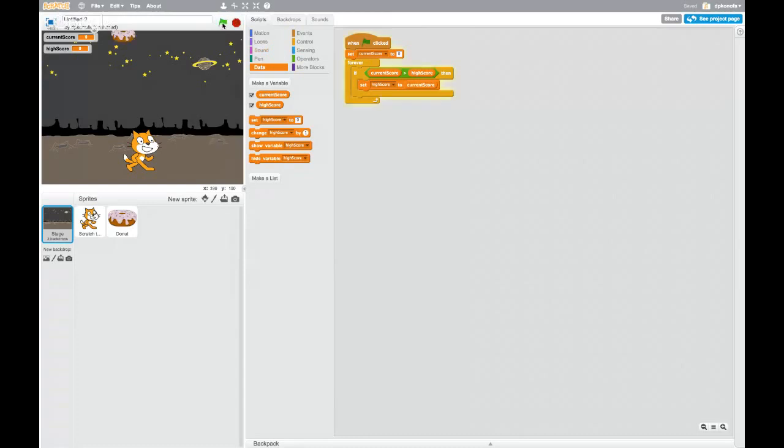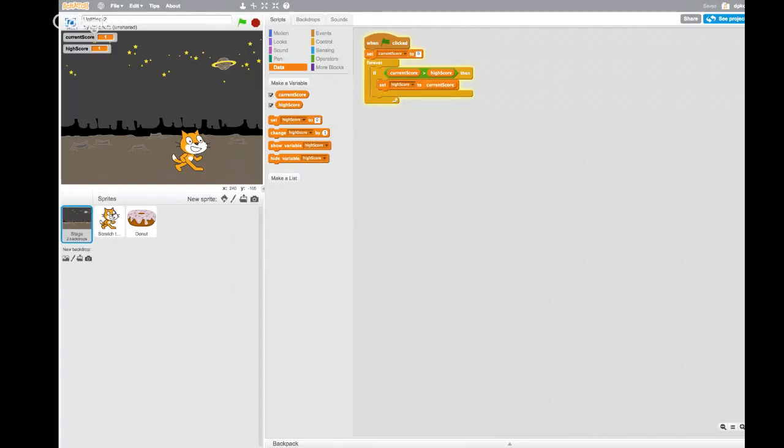But so right now, our game functions in its most basic form. We have a high score. So what should happen is our current score is 0, our high score is 0. If we catch that, then it should set our current score to 1, and because our current score is then higher than our high score, it should also set the high score to 1. So let's just make sure that works. Okay, and if you look at our window here, that's exactly what happened. Our current score got set to 1, and our high score got set to 1.